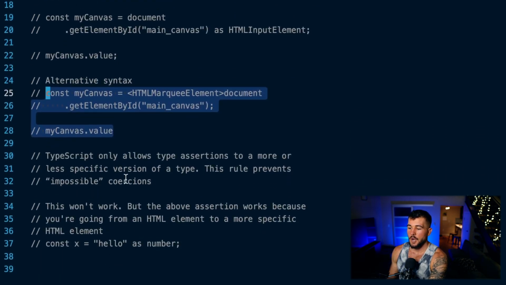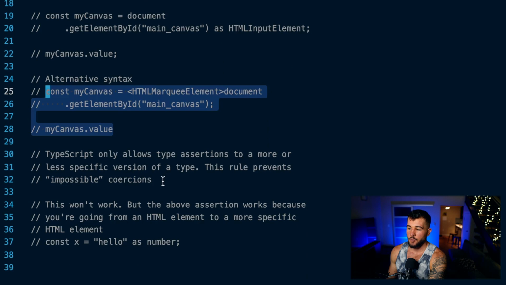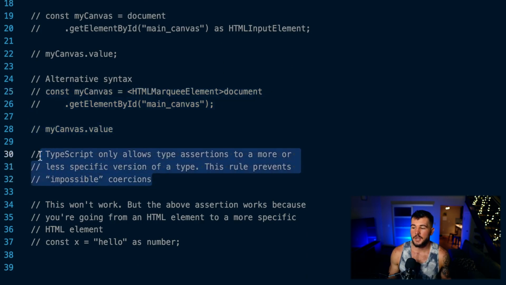All right. Now, one thing that is important to note here is that TypeScript is only going to allow type assertions to occur when you are going from a more general type to a more specific type, or if you're going from a more specific type to a less specific type. It can't be a completely different version of a type.